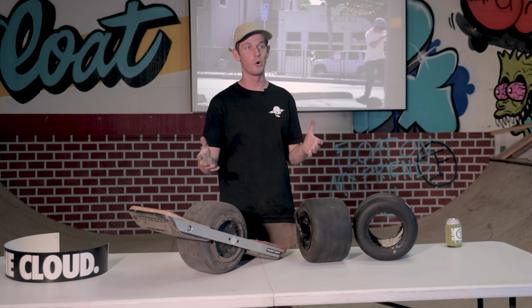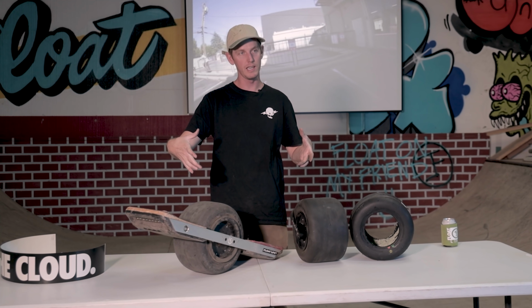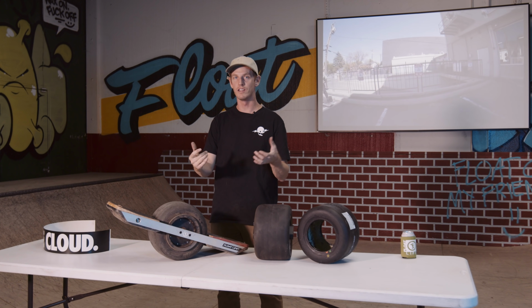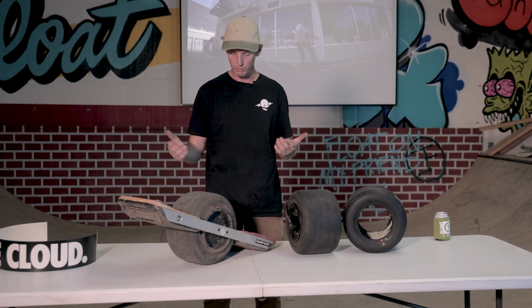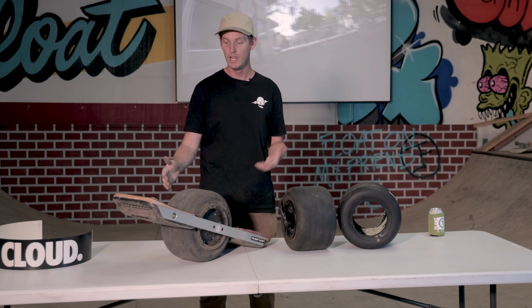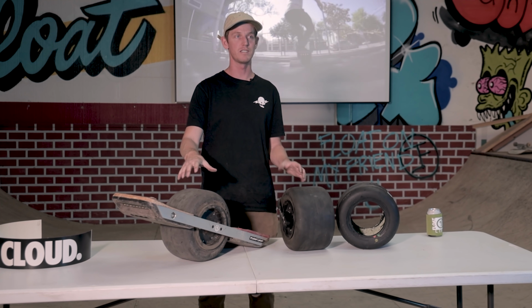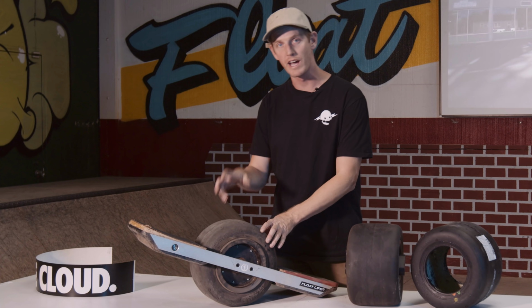All right, so let's talk torque, the last of them. What affects the torque really are going to be two things: the diameter of the tire and the weight of the tire. As far as diameter goes, it's really, really similar to the Street Pro. It's really, really similar to the Whisper. It's an 11.66 and it's pretty standard 11.66. So really nothing there.